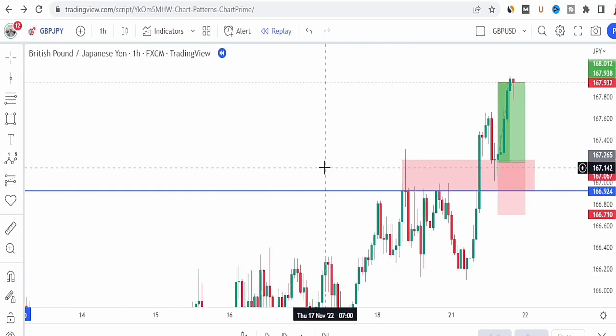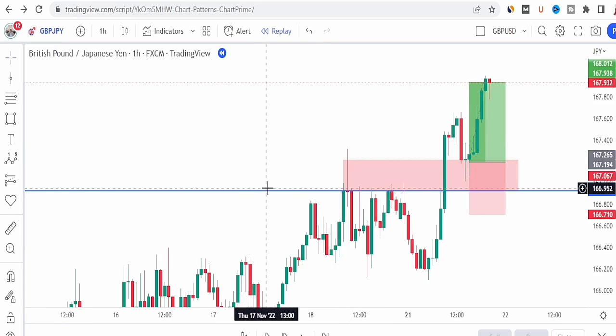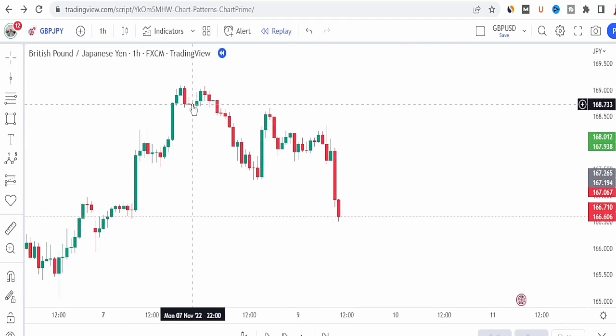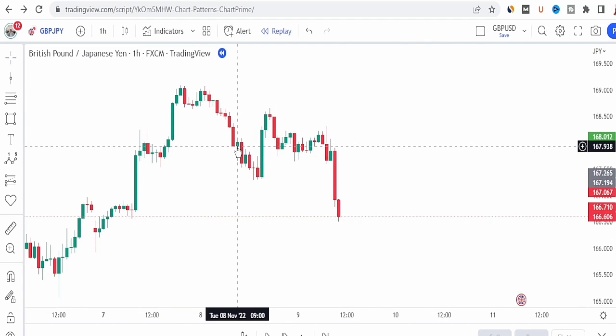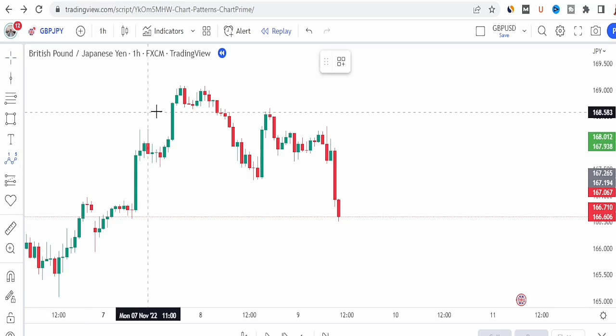So let's go ahead and show you another example where you can use this type of break and retest strategy in a downtrend situation. So we have this market right here, which is going in a downtrend direction. For most people, you might be confused. Why am I saying this is a downtrend? For you to see a downtrend, you just need to see 3 moves, right? You need to see what is called a 3 move movement.